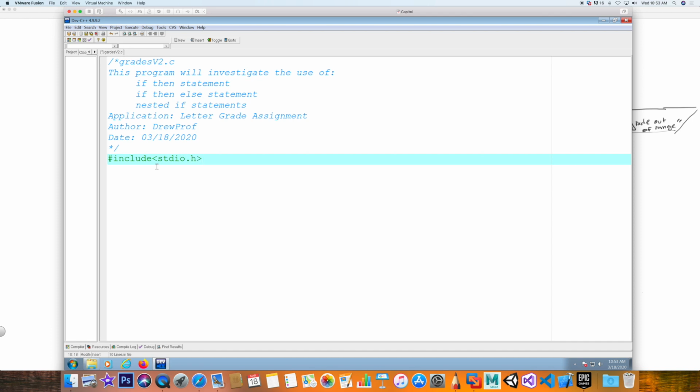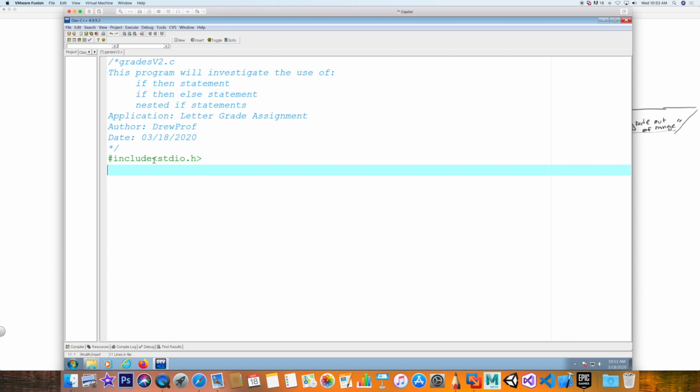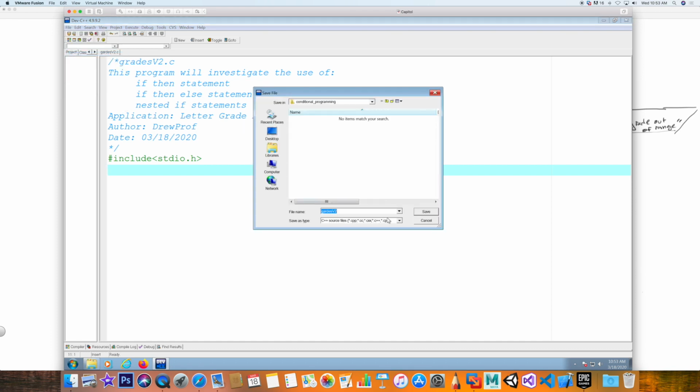I've already saved this file with a .c extension. If I click here and say file save as, you could see that it's asking me for something else. I'm going to say .c, and here's grade version 2.c. It's already a .c file.